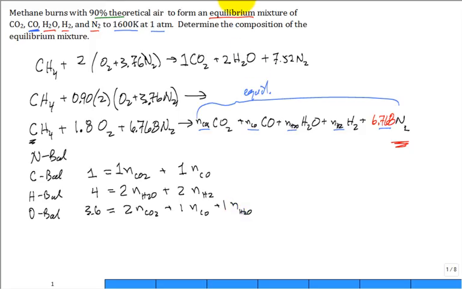Now, I can count my equations and count my unknowns. I've done this before. I have 4 unknowns, but only 3 equations. I need another equation. We get it from what's new in this chapter? The equilibrium constraint, which combines the conservation of energy and the second law of thermodynamics, and you have the Gibbs function, but it works out to a nice equation where you have an equilibrium constant K equal to. But I need to find the right equation, this sort of dissociation equation.